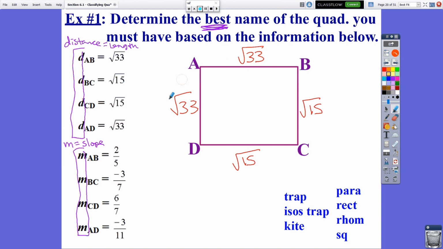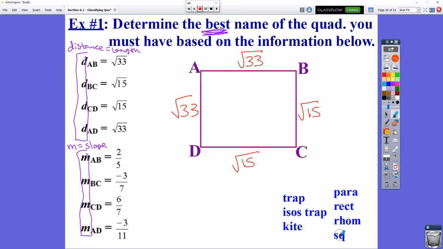And so just looking at the side lengths here, are there any of these 7 special quadrilaterals that we can automatically throw out the window? Because we know for sure it's not any of those based on just the side lengths alone. And you might go, well, a square has 4 congruent sides, and I can clearly see there are not 4 congruent sides here. True. Anything else that has 4 congruent sides? Well, rhombuses have 4 congruent sides, so we can throw that out the window. Now, you might already have a good idea of what it's probably going to be, but we're just going to whittle this thing away one at a time.